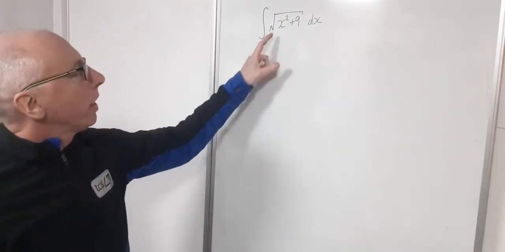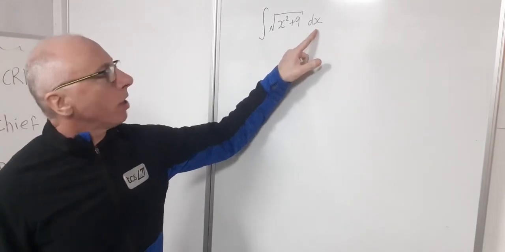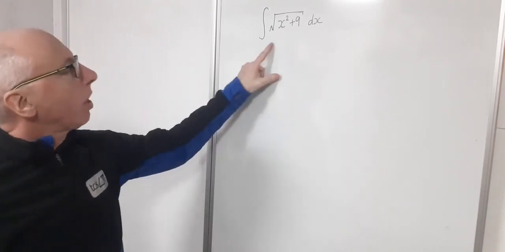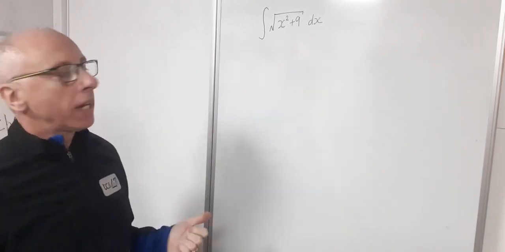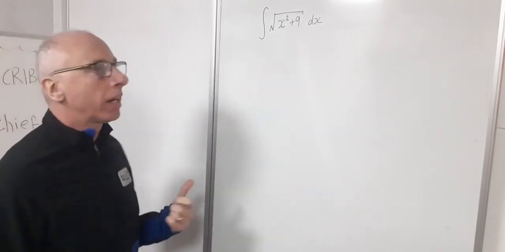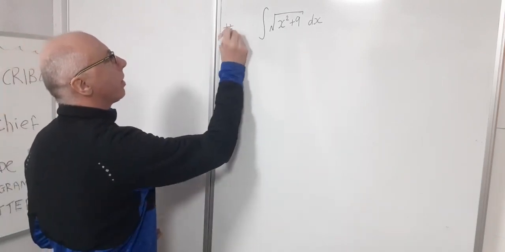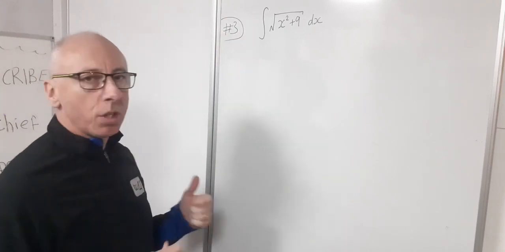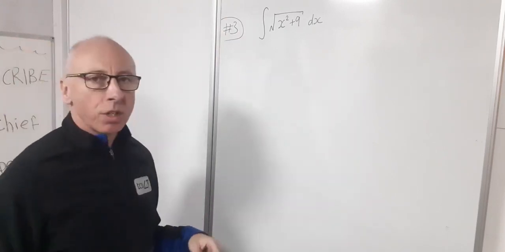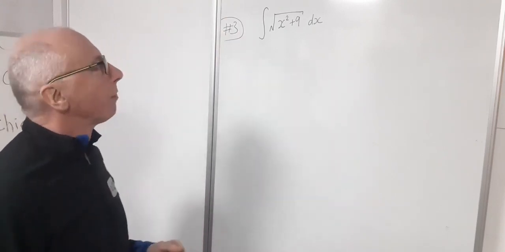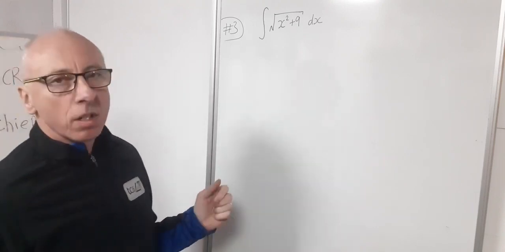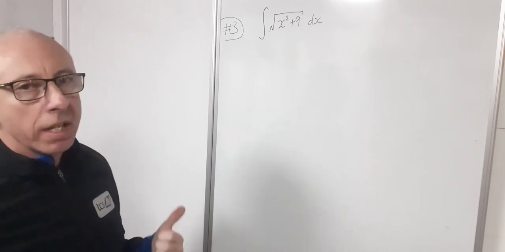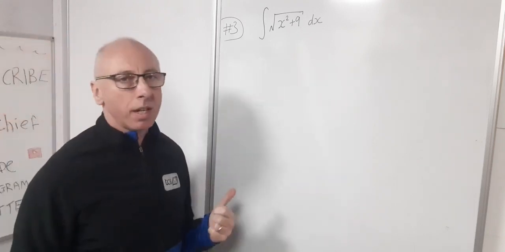So in this video I'm going to integrate the square root of x squared plus 9 with regards to x. Now I've done two previous videos on this integral, all with different techniques, and this is the third variation of this integral. So here I'm going to note this down as my variation number 3. Now the first two will be in the link below. You'll see I did a trig sub and a hyperbolic substitution. This one here is going to be similar to those two but with a slightly different ending. So here's my variation on this one this time.